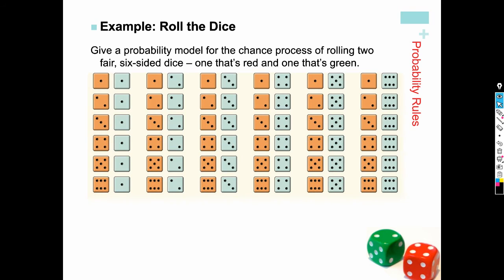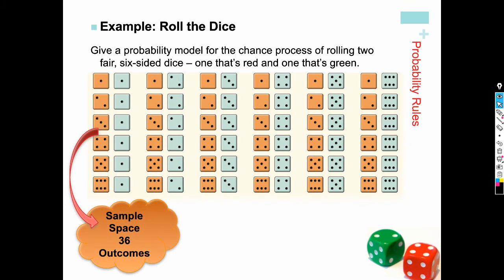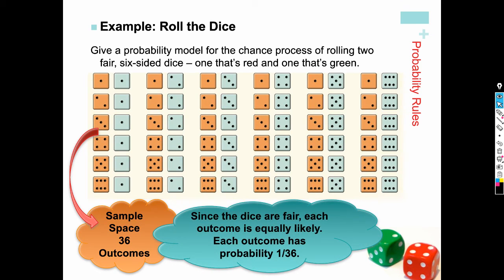Here's another example. If I roll two dice, let's say one die is red and the other is green, then here are all the possibilities we can have. I have a red die being a 1 and the green die being a 1. I have the red die being 1 and green die being a 2, and so on. There are 36 total different ways we could roll the dice, because there are 6 outcomes for the first and 6 outcomes for the second. So 6 times 6 is 36. And each of these rolls are equally likely to happen, so each roll has a 1 in 36 chance of happening.